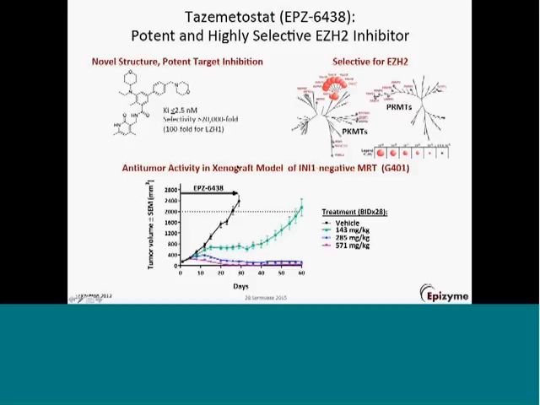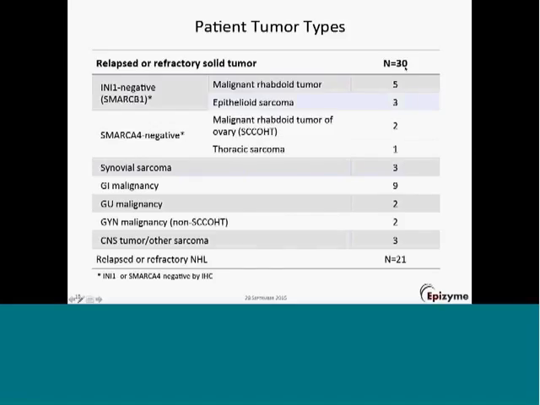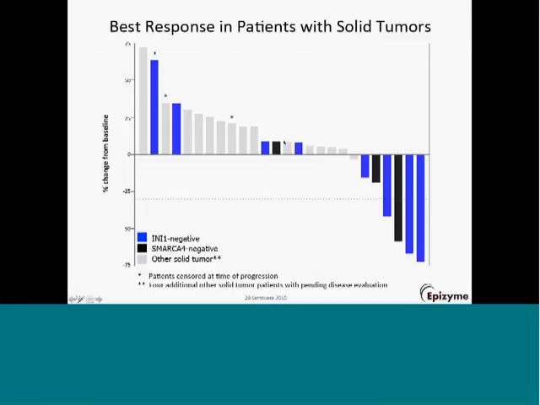and the results were shared about a month or two ago. They enrolled 30 patients, and what's extremely noteworthy is 2 of the patients had small cell carcinoma of the ovary, or now we hear malignant rhabdoid tumor of the ovary. And again, we can discuss the terminology later on. And so, again, these are the responses. This is called a waterfall plot, and all of the bars that go down mean that the tumor is getting smaller. And specifically, these 2 black bars are the 2 patients who had small cell carcinoma of the ovary.